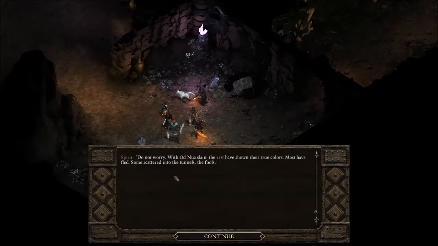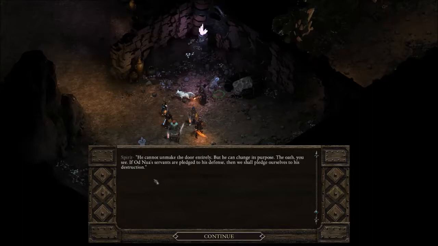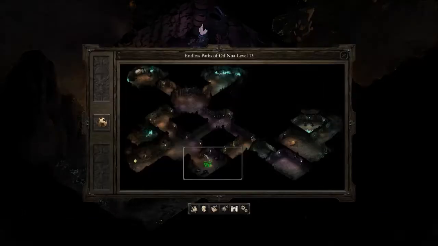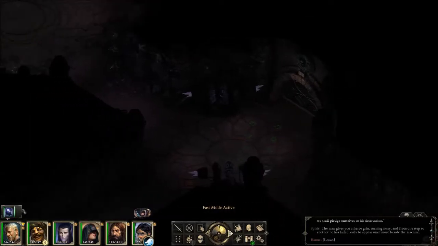What has happened here? Do not worry. With Od Nua slain, the rest have shown their true colors. Most have fled, some scattered into the tunnels, the fools. Come, they've already started sealing the upper floors. We'll be the last out at this rate. What kind of spell? Pledge ourselves to his destruction. Should that not have opened it then?